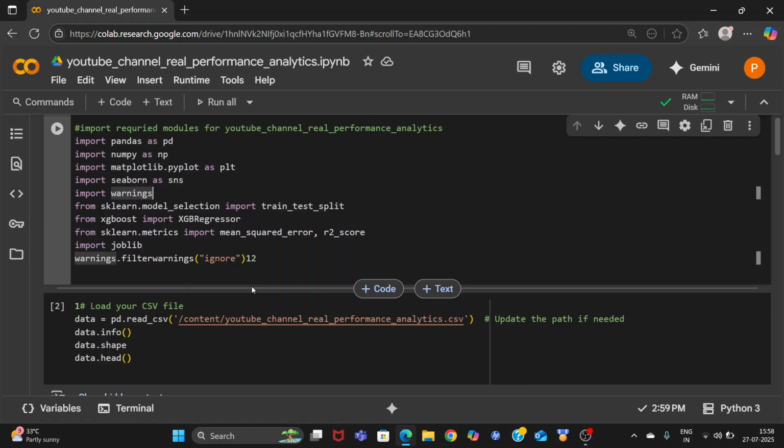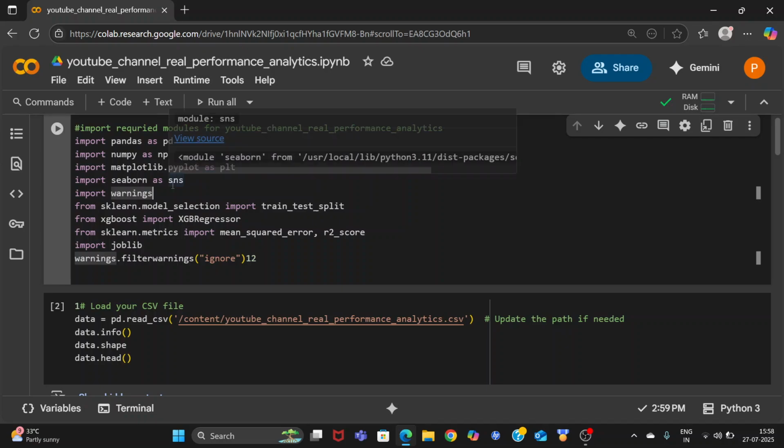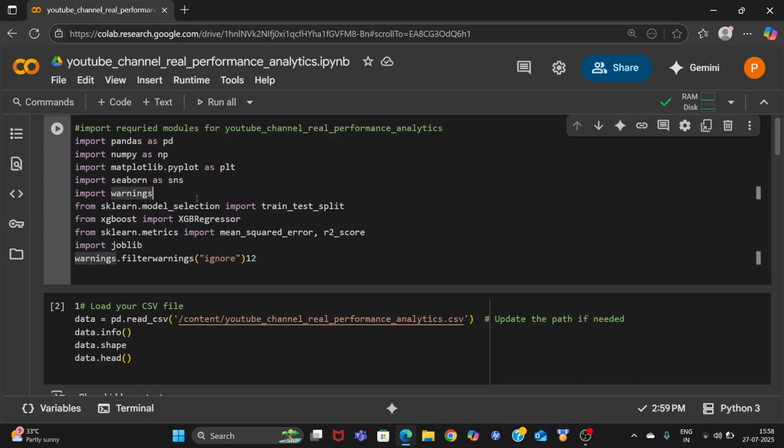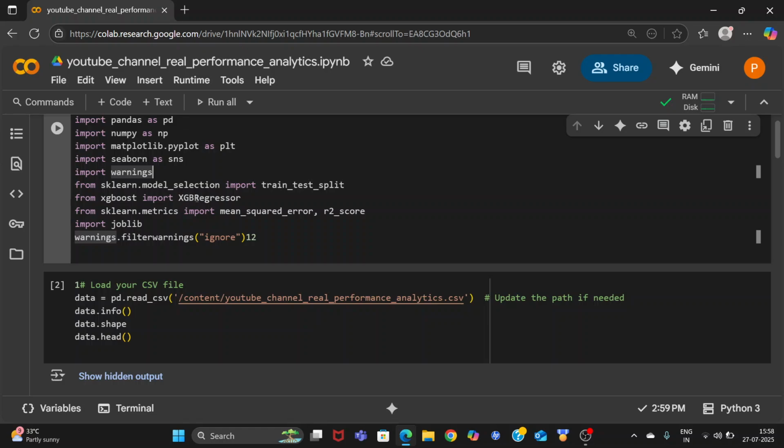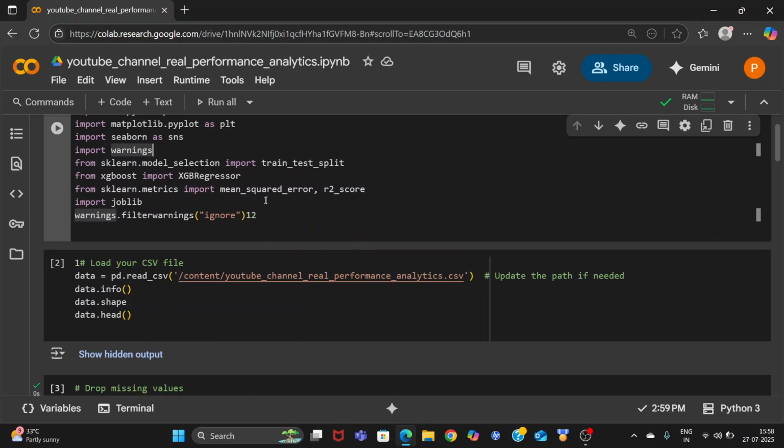The warnings module is used to handle any non-critical warnings. After this, sklearn model selection contains train_test_split for dividing the data into test and train sets. And we just run this cell.